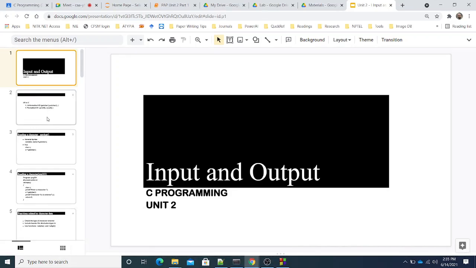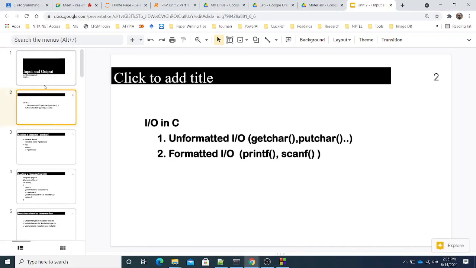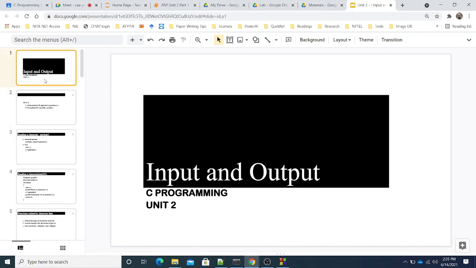What we are going to do in this topic is go slightly into depth on input and output functions in C, especially the printf and scanf functions. We'll be going into a little more detail formally. Previously we have seen practically how to use printf and scanf: scanf for taking input from the user, printf for displaying it. Here we will learn how to format our output or input more specifically.